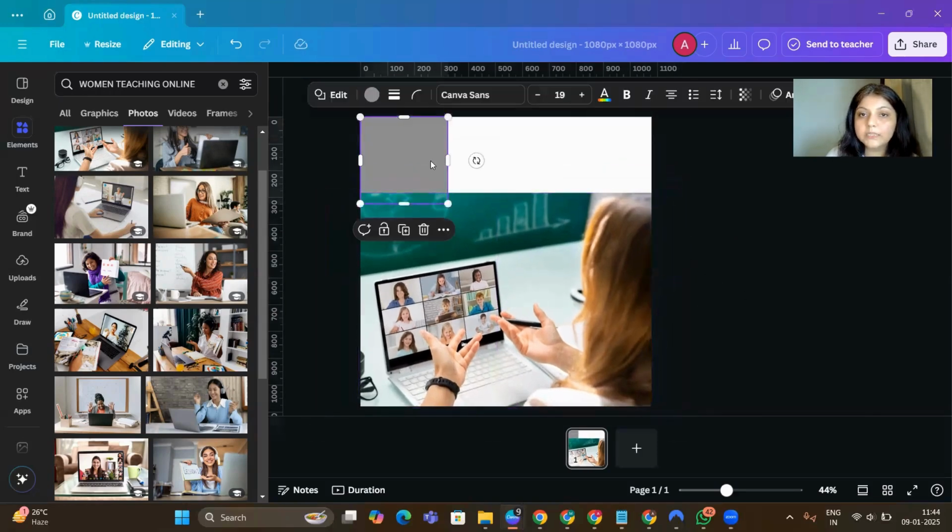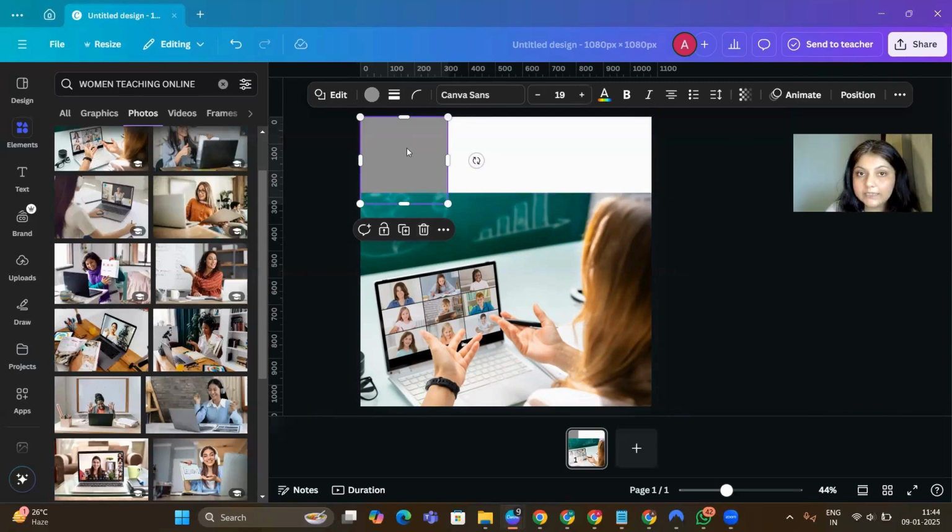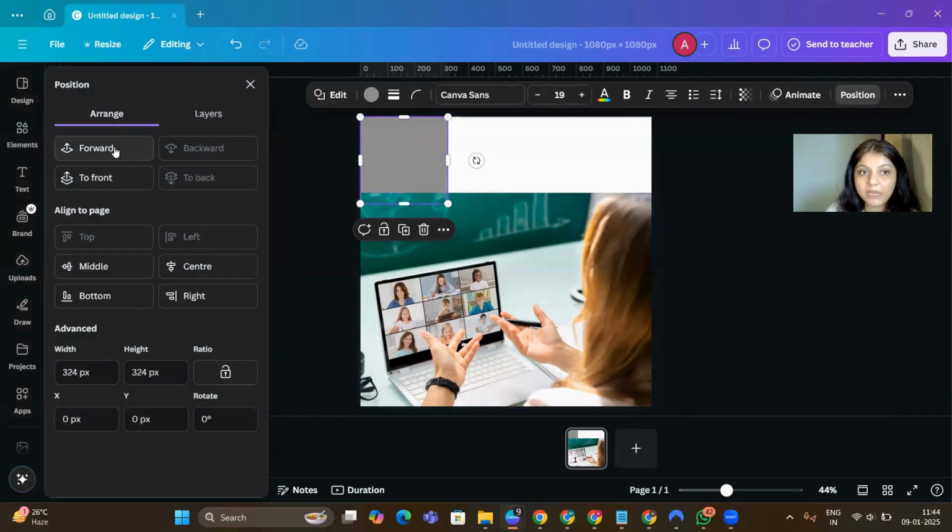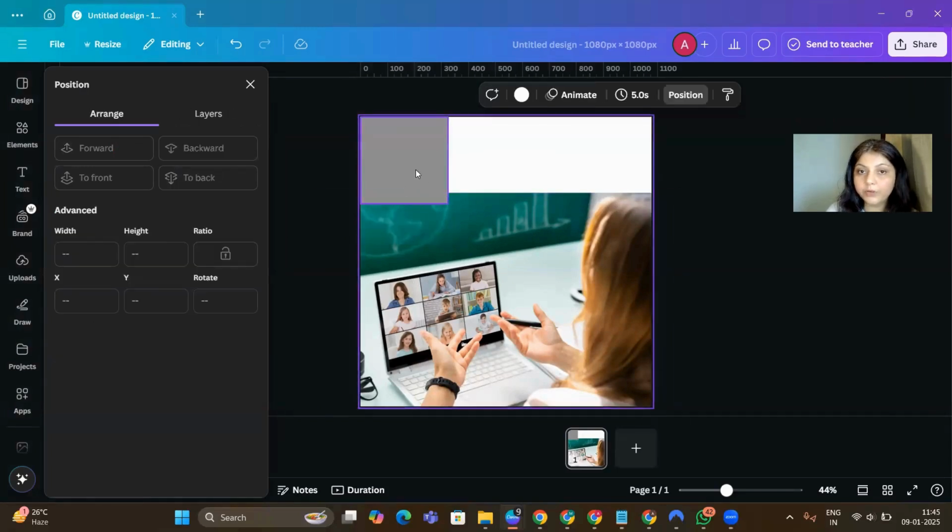What we'll do is, the square I've taken, again, ये देखो इसके पीछे चला गया. The concept of layers comes in here. There's one image, there's one image. What do you want in front? If I want this in front, I'll click this element, and all the options for editing will pop up. I'll go to position and I'll make it forward. So ये आगे आगे. This comes forward. This is how we do it.